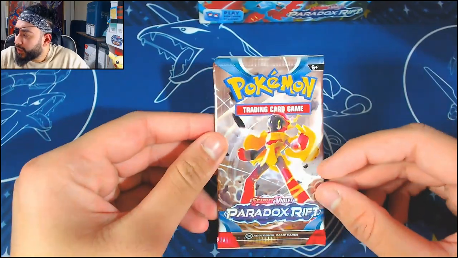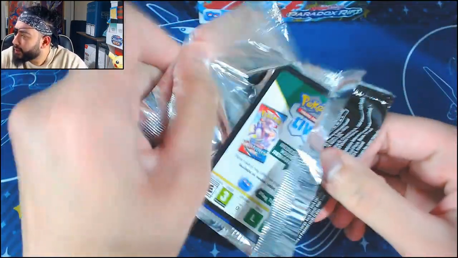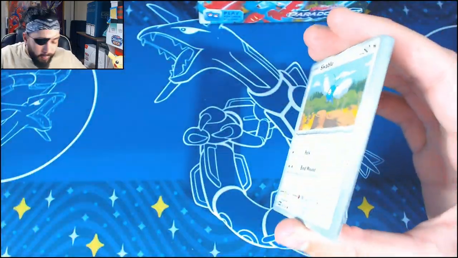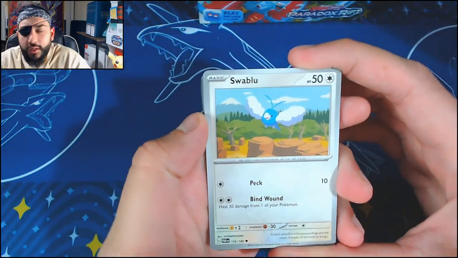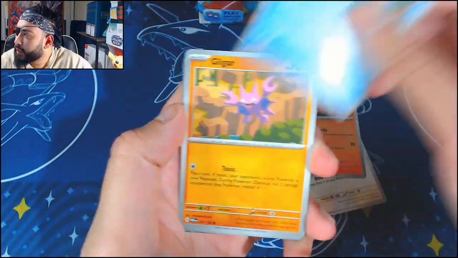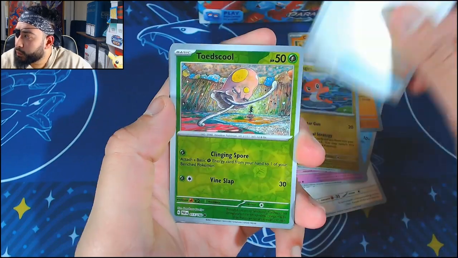All right, look at that. So we start off with Armor Rouge on the front. This pack feels really light. I'm surprised if there's actually going to be 10 actual cards in here because it felt incredibly light. I wish I could have weighed it or something for you guys. But let's see. Pansir, Wiglet, Gligar, Tinkerton, Tatsugiri, Earthen Vessel, Toadstool.